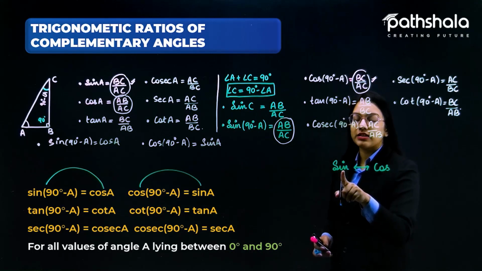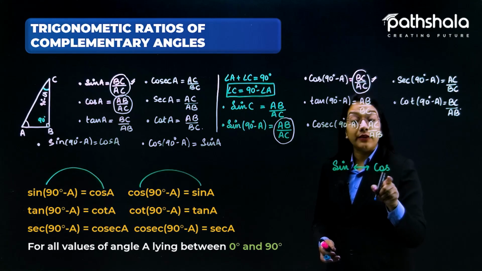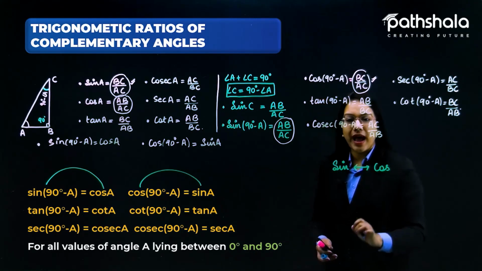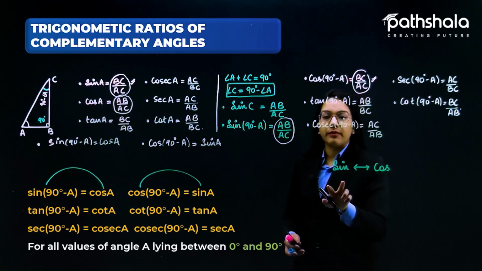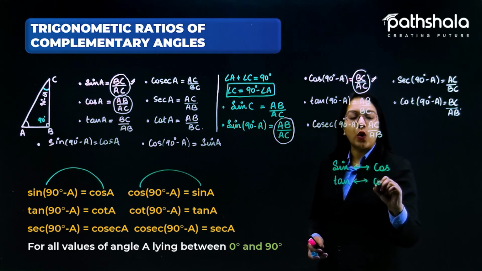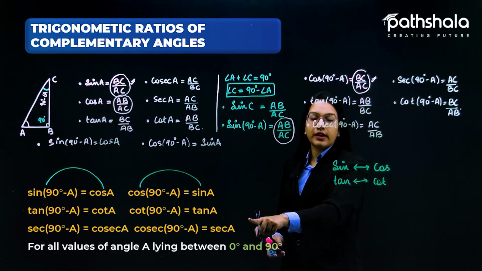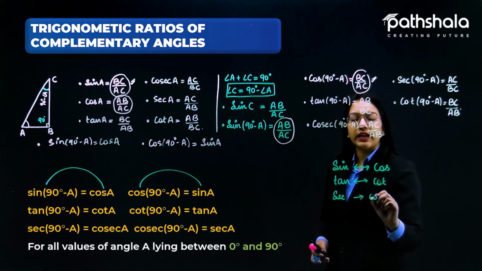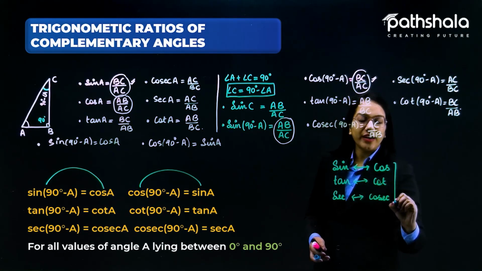Whenever we apply 90 minus A on sine, it will be cos of A. When we apply 90 minus A on cos, it will be sine of A. So you can remember from this particular fact that whenever we apply 90 minus A on sine, it will be cos. When we apply 90 minus A on cos, it will be sine. In the simultaneous manner, tan gets converted into cot and cot gets converted into tan. You can see from this fact, tan 90 minus A is cot A, cot 90 minus A is tan A. Now next is secant. Secant is converting into cosecant and cosecant is converting into secant. So this is the way you can remember.